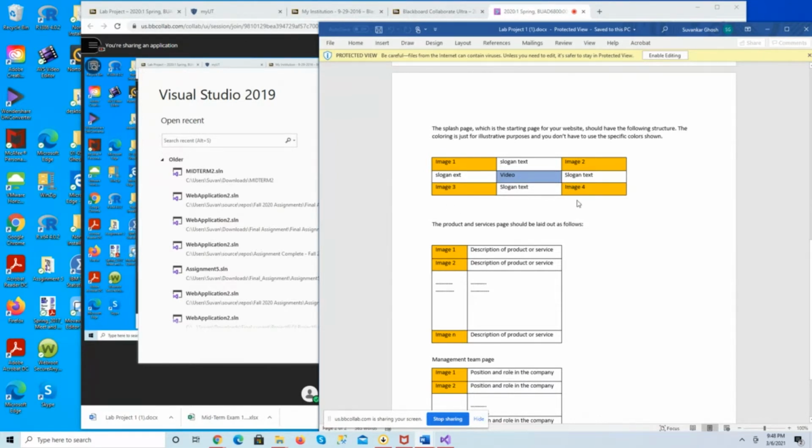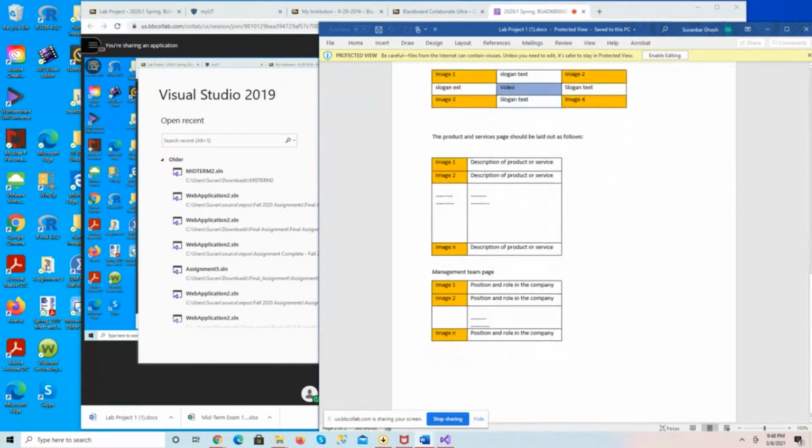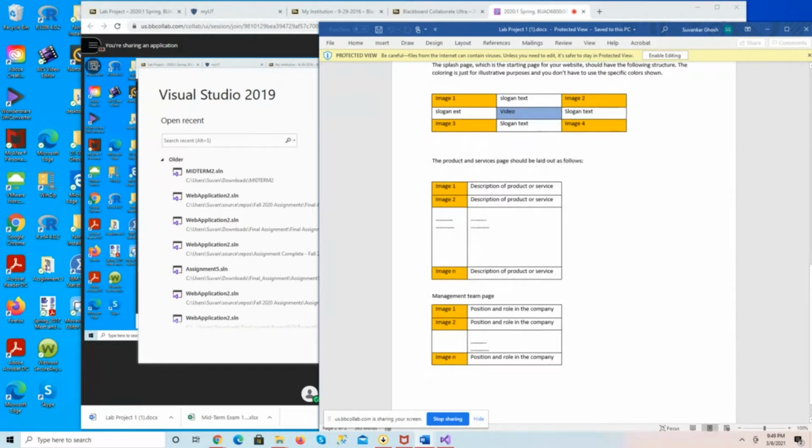You can change the layout to anything that you like. I just want to make sure you have put in some text, video, and pictures. And that's the opening web page of your business where you talk about your business idea. And then there are two other web pages. One, again, a web page with images and some text, and another one with some images and some text.